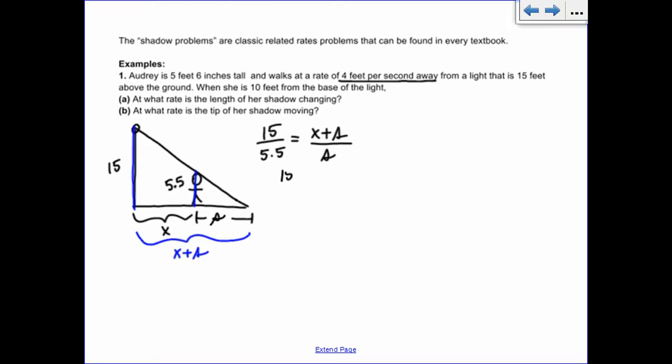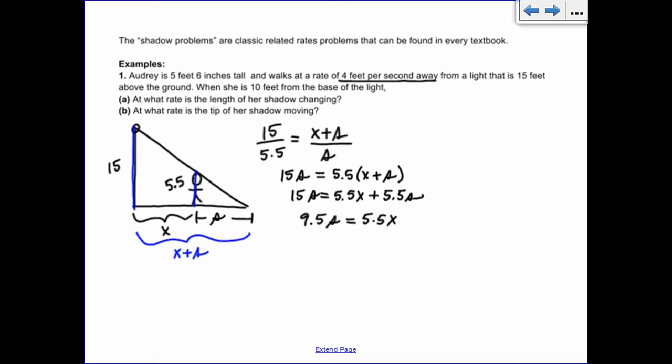So we can multiply and simplify before we take the derivative, because we don't want to take the derivative now. It looks gross, right? So you can always rearrange and distribute and subtract. So subtract the 5.5s over. So we get 9.5s equals 5.5x. And you could even do something with the numbers, like divide the 5.5 over. Could you use the fact that x plus s equals 10 to do anything? Not yet, because she's walking away, so it's getting bigger.